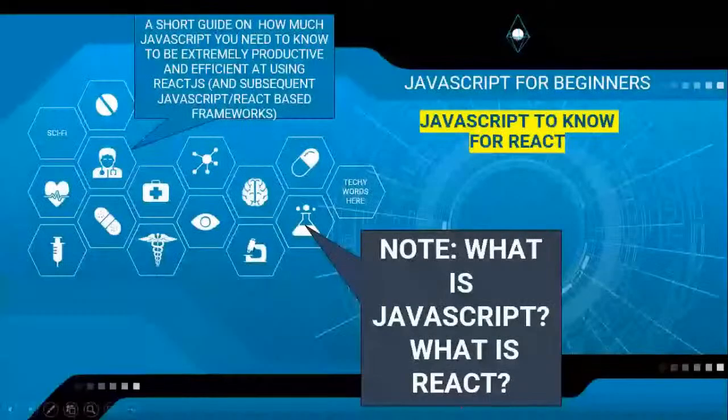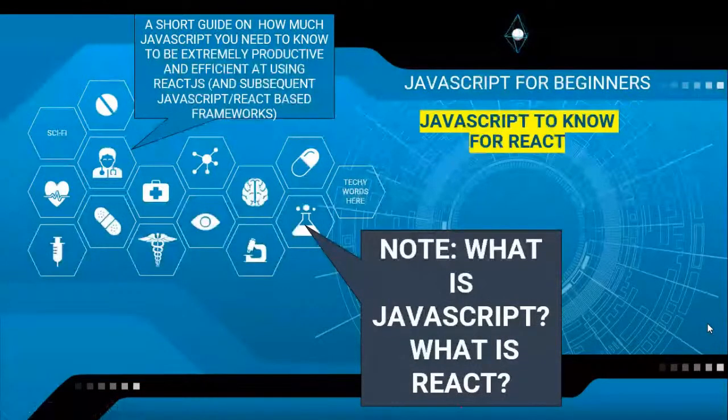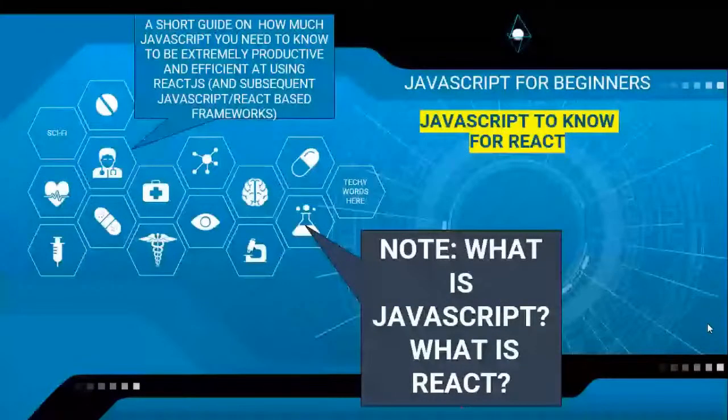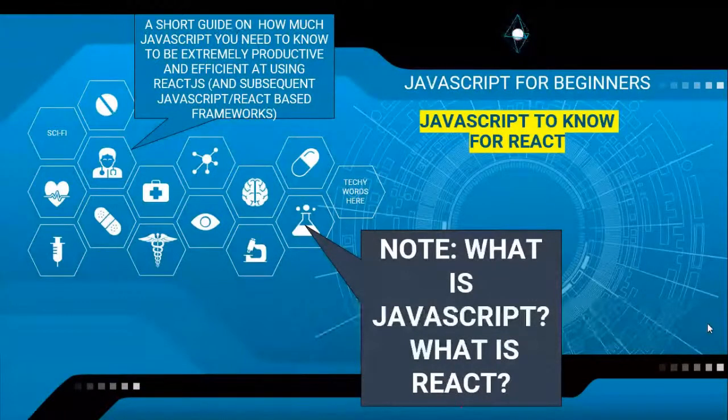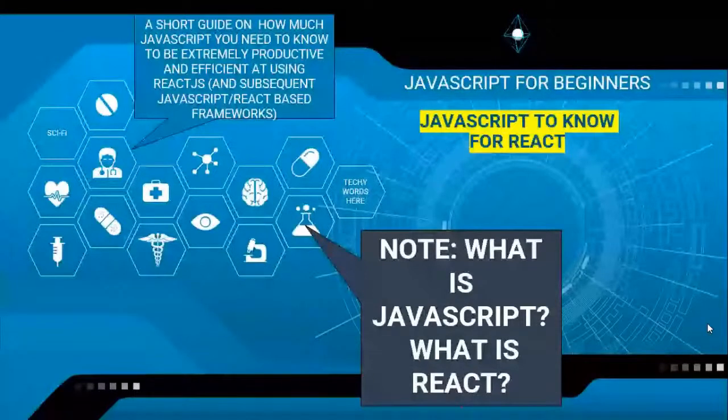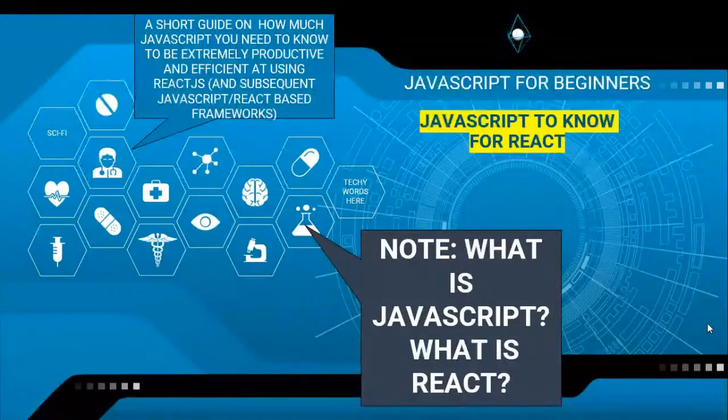In order to be successful at React, you don't need to know every single thing in JavaScript. I think this is a mistake that a lot of people make when they are learning programming for the first time. You can get lost in the sheer magnitude of all the different things that you can do with a particular language. There's usually two kinds of people: people that don't go far enough, and people that get caught up in things that don't really matter. To be successful as a computer engineer means just knowing the best techniques, the fastest techniques, and the most efficient techniques to do your job.